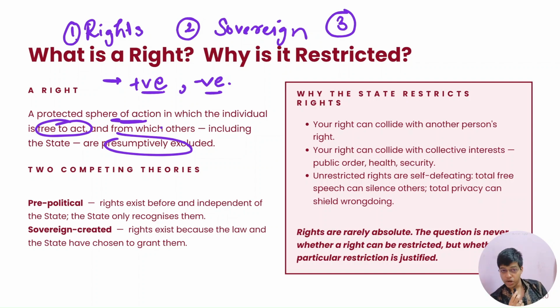So it is a protected sphere wherein you can do anything you want to do and no one else will stop you. These are both the aspects of right. Understand this. Then there are two competing theories of rights. If a few people have done a BA, liberal arts, anything, let's say sociology or political science, you will be very accustomed to the Hart, Kelsen, Hart, Fuller kinds of debates. They talk about conceptions of law. A very pretext, a very prelude to these essential debates is understanding the nature of right, law, and sovereign.